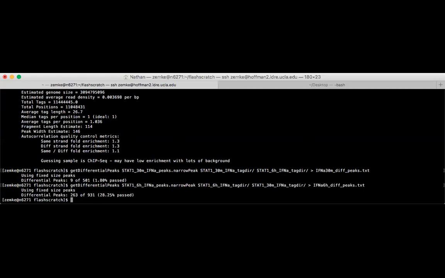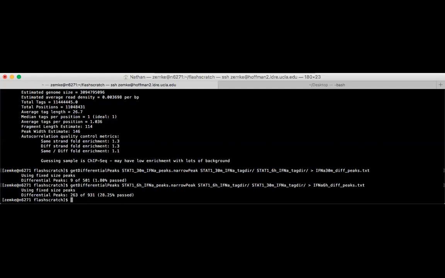Now with this, we got more differential peaks, probably because there are more peaks that were called for the 6-hour treatment. So I guess there's probably more STAT1 binding with the 6-hour interferon alpha treatment versus the 30-minute. Out of the 931, 263 were represented differentially in the 6-hour versus the 30-minute.